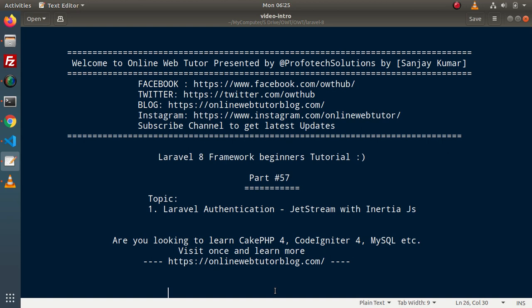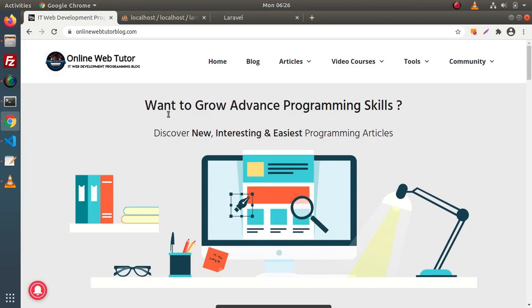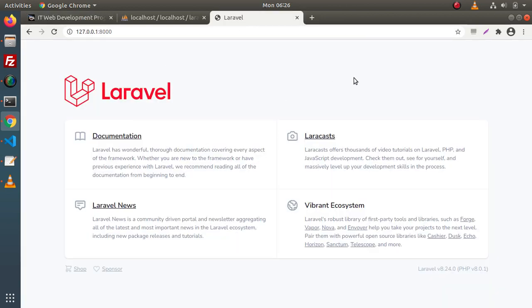So to generate the scaffolding files for Inertia Js and authentication, we need to run a few simple commands. If I go back to the browser, inside this blogging website, right now as we can see, for this setup we don't have any authentication scaffolding installed. This is only a landing page. So we need to run a few composer commands, with the help of which we will install Inertia Js inside our application.